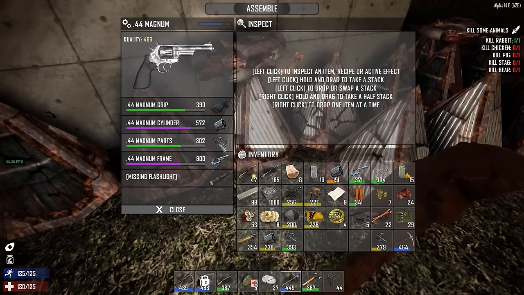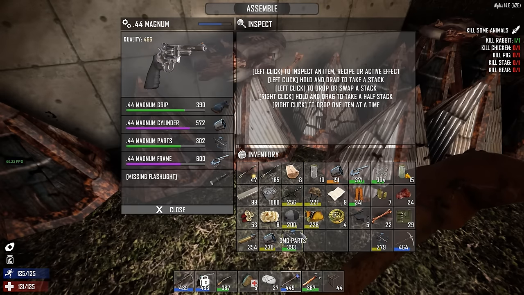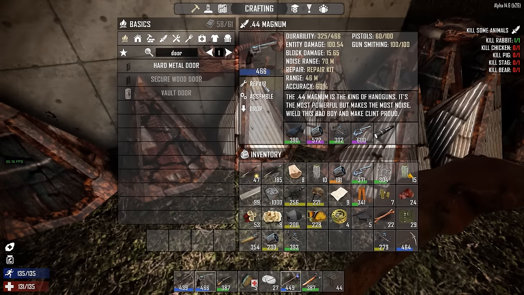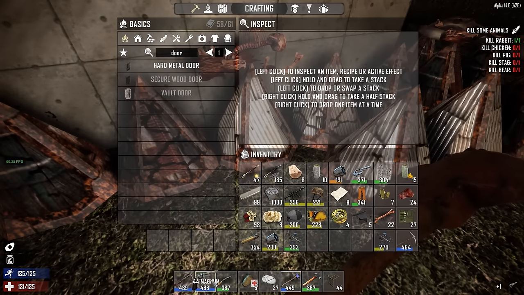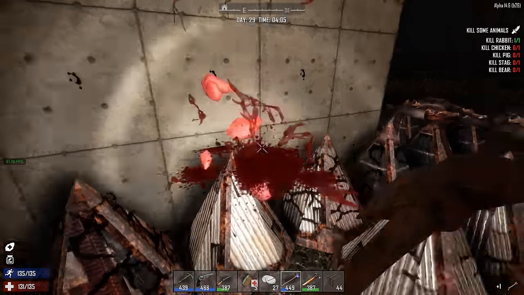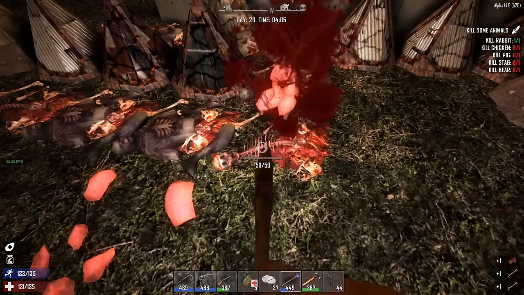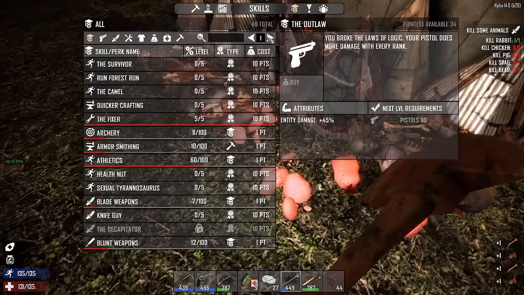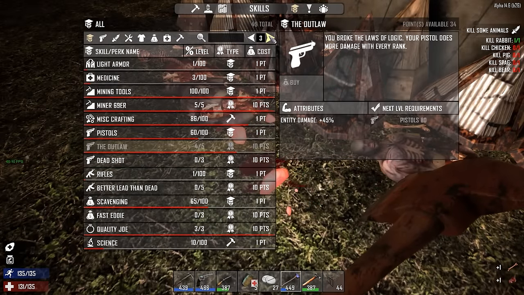Got that. That's SMG parts. That's too good. What about the handle? I don't see a good handle. Okay. Now at 466, it now does 144 damage. Man. So, you know what? Maybe I can't get pistol skill naturally, but I can still get pistol skill. So, whatever. I'll just put points into it. Honestly, I don't have anything else I want to put points into.